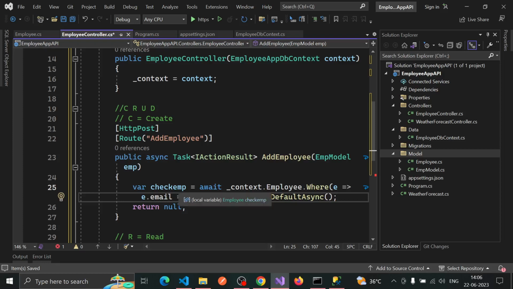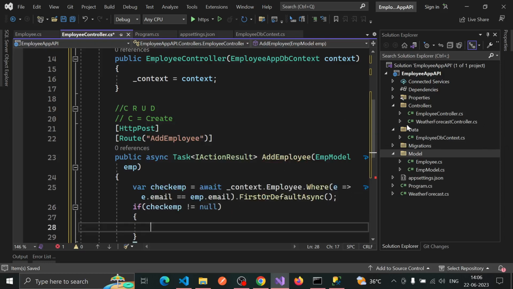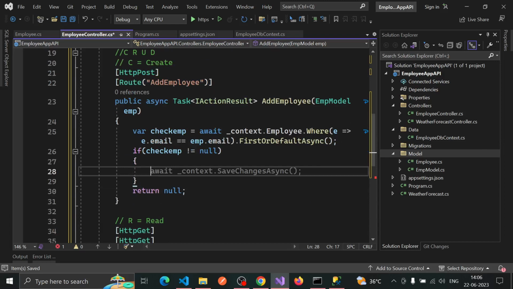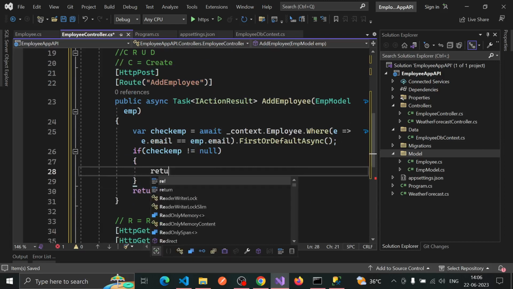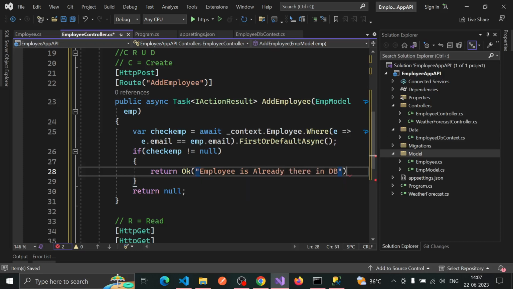If it is there, check employee will hold the data of that particular value. And then if it is not null, that means check employee is not null, then I have to return OK, that is 200 OK request with employee is already there in DB.